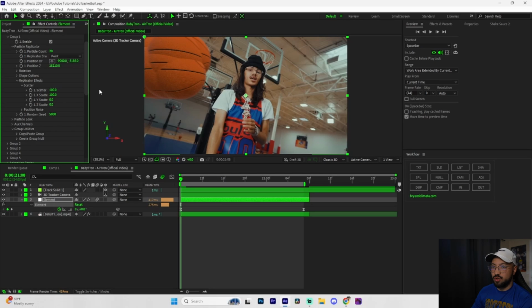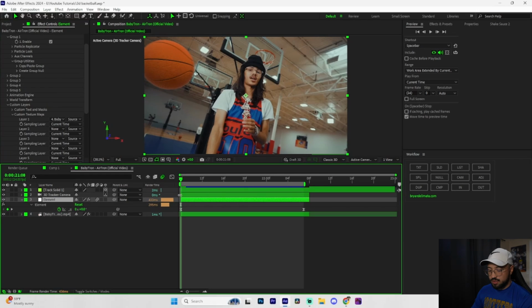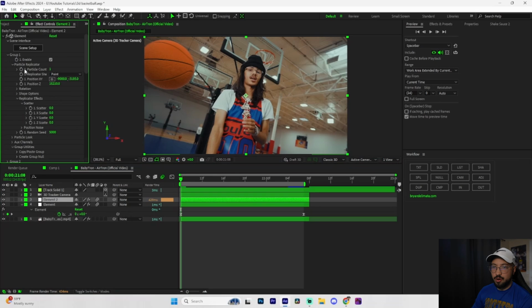As you can see, when you mess with these settings, they're gonna go ahead and spread out. But we're not gonna do that for the tutorial's sake since I don't wanna have that many balls. We're gonna simply just Control D on the element. We're gonna go to our particle replicator. We're gonna move the position. Put like 9,000, bring that down, just like that.